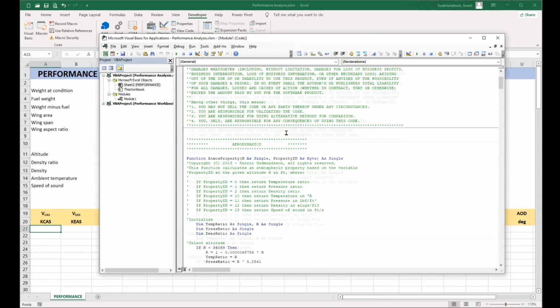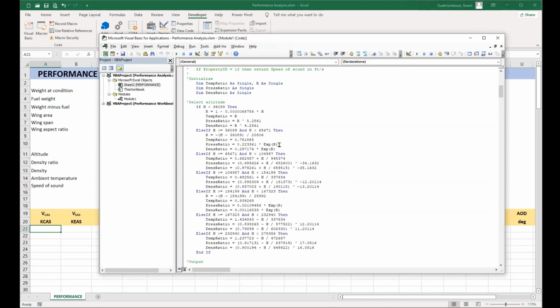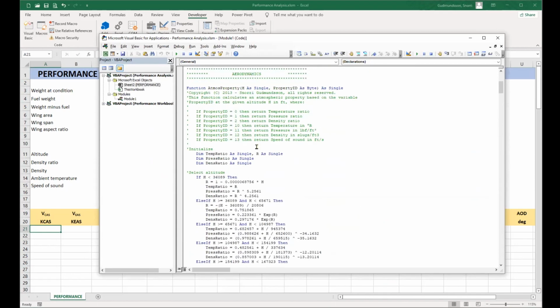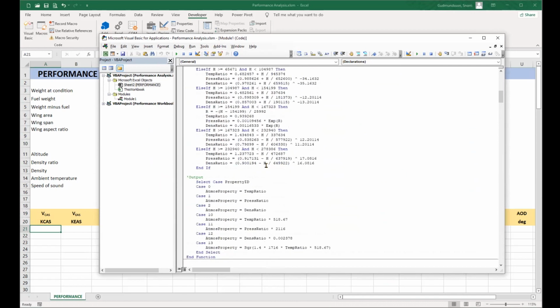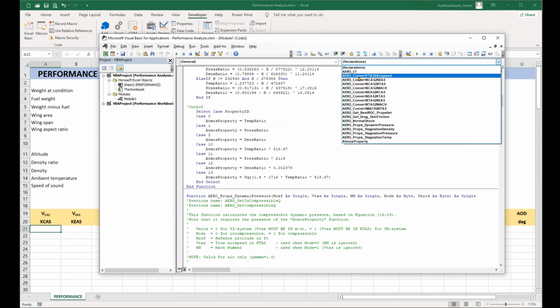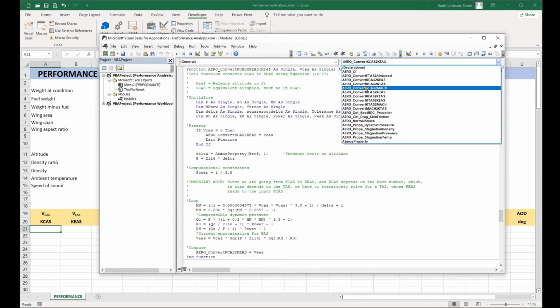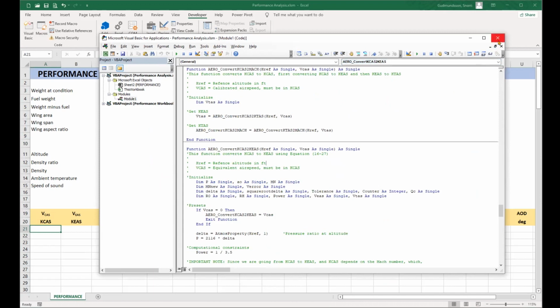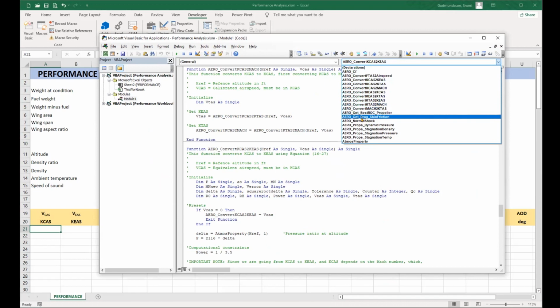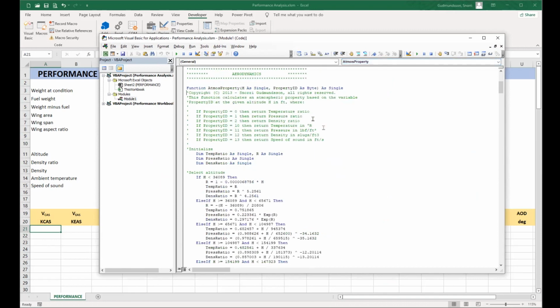I am not going to teach you how to write code in Visual Basic. There are plenty of tutorials on YouTube for that purpose. Rather, I am showing you how to access the code once you know how to write it. VBA adds substantial power to Excel. It will allow you, eventually, to write code for thrust and drag models that will add great accuracy to your predictions. In this session, I will use it to extract my own functions that return atmospheric properties and convert calibrated airspeed to equivalent airspeed and equivalent to true airspeed.